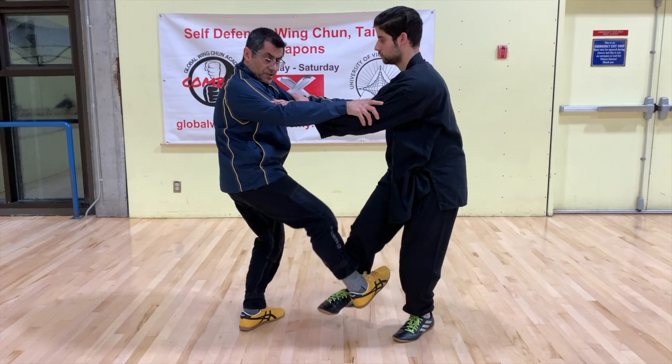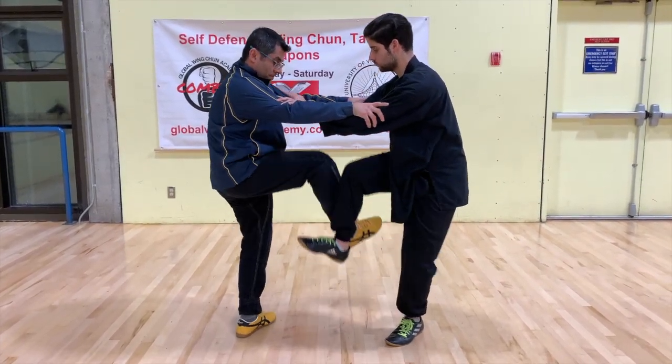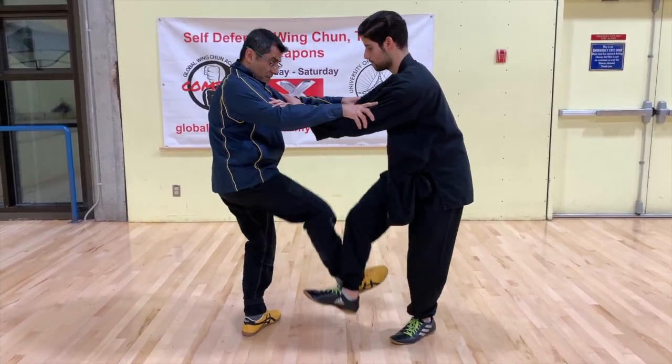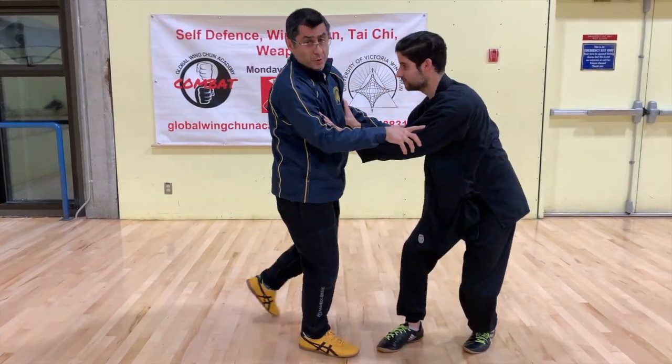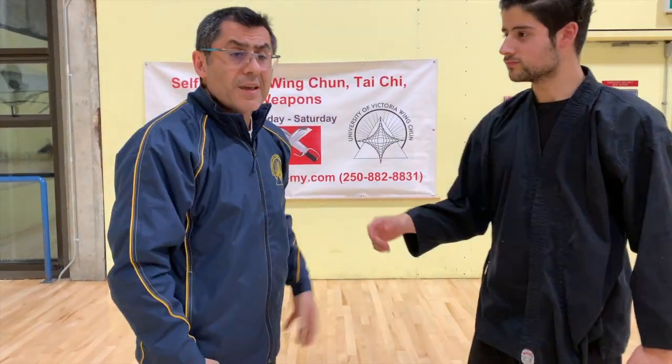You can do it from inside. You can also do it from out here. Keep practicing this on both legs, because once you get good, you can do a lot more stuff. You won't be able to pull it like that in a street fight. Don't get me wrong, it's just a leg exercise and that's all there is.